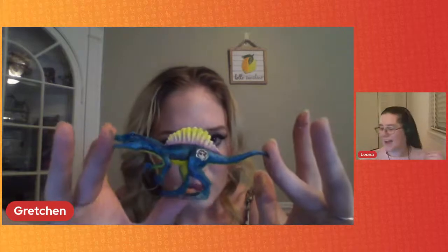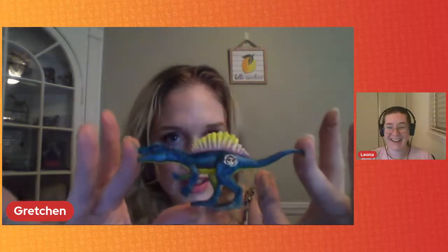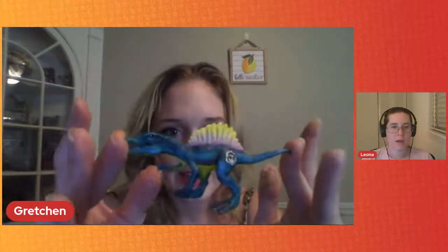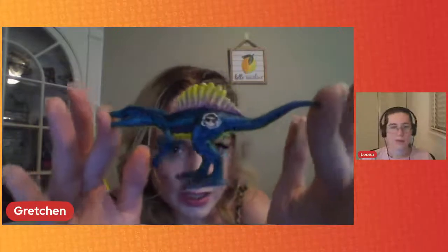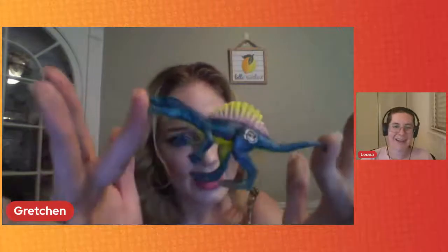That's my guy. Nice. Oh, I love him. My little repaint. Dang, that repaint came out really good. And see, there's pink in there at the base of that spine. There's technically pink by his belly as well. You just can't see it as well in this lighting. Okay, yeah. And then there's the yellow, and then the blue, and then there's Jeff Goldblum right there. And I love his cutie mark. What a great collaboration. There he is. You guys chose it. I did it. Done. Dinosaurs are magic.